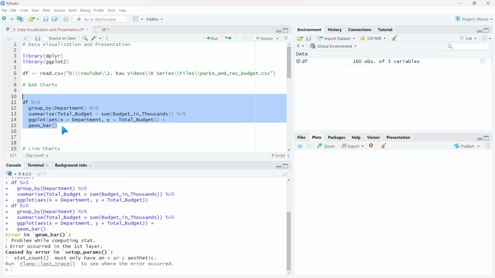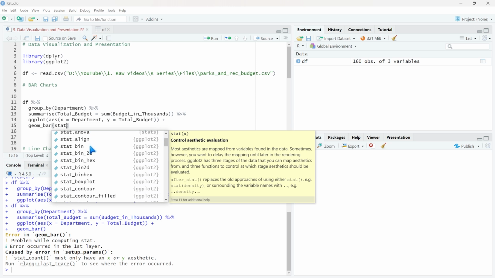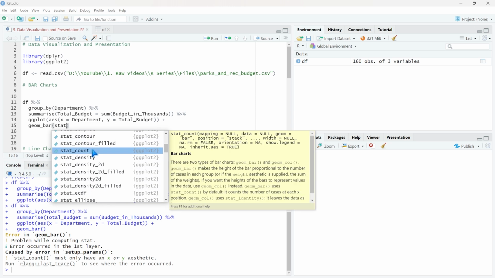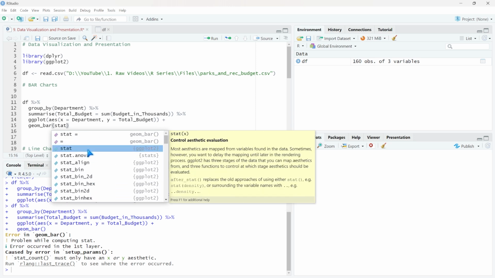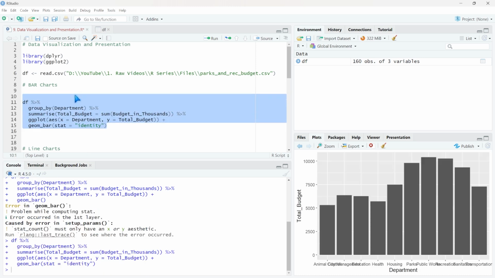Now we're going to get an error here because we need to set up a specific parameter called stat or stat count. Now, just knowing these, if we come in here, we have just the classic stat, and then you can also do different options like stat count. I'm just going to use stat, and we're going to say it's equal to identity. We're going to do it like this, identity. And so this is just something that we have to pass through in order for it to actually understand what we're working with here. So now we're actually getting a visualization, and this looks really good, but we're going to have to clean this up quite a bit, make several changes to it.